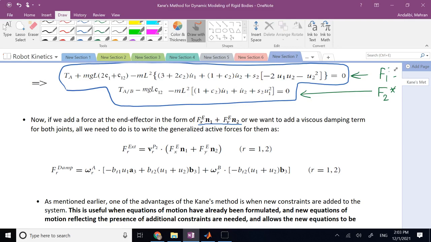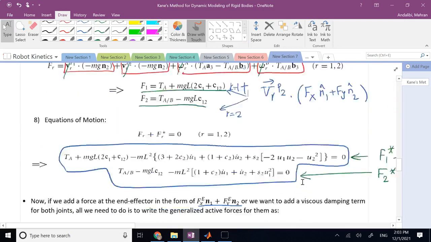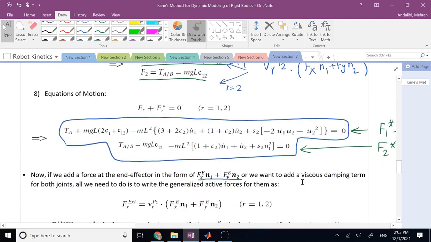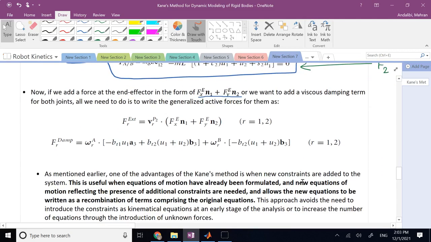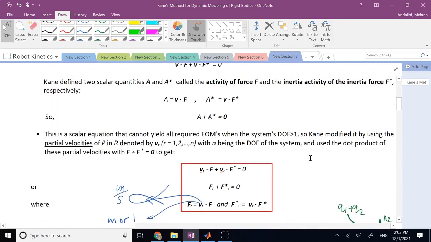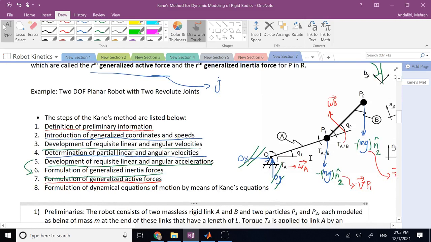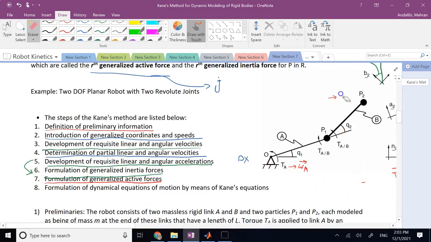What do I need to do? Again, those are active forces or torques, so we have to just modify where those are happening. And guess what? One of them is like TA, it is affecting the first joint. One of them is like TAB, it is affecting the second joint, correct? So if I want to show them here for you, the first viscous friction is happening here, the second one is happening here.